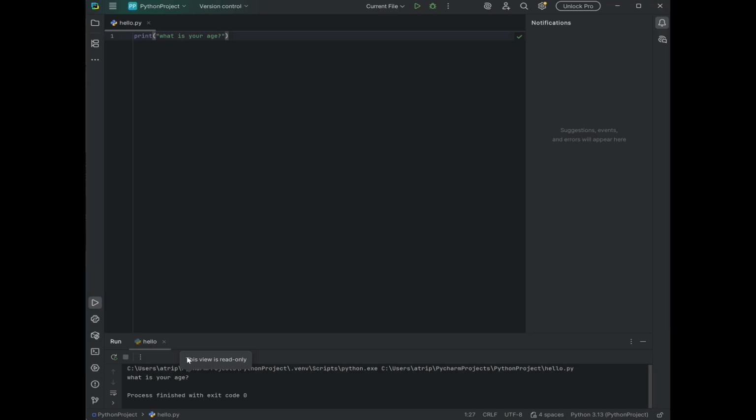This view is read only, so it doesn't let you actually interact with it. But let's see what happens when you use the input function with the same question. Now we run. Now you see the difference is that you can actually enter a number and it interacts with you. You can actually interact with the computer.